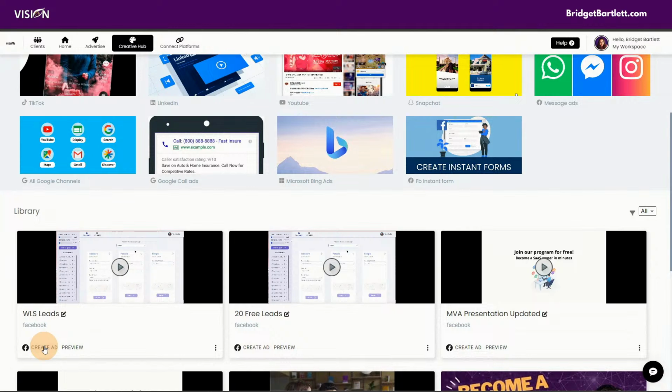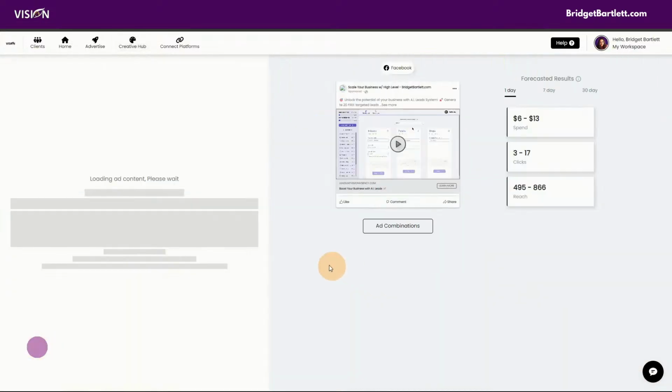So if I want to create an ad, I can click here. If I wanted to send this to another client inside my account, so remember, I have white labeled Play, which is my white label brand, Vision Ads. Okay, so if I want to share this, you can see I can access all of my clients up here. So I can share this same template with any client that I have inside of my account, or I could just share it to myself, or I could duplicate it, right? I could even edit it here if I wanted to.